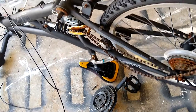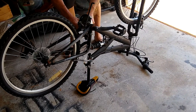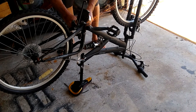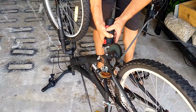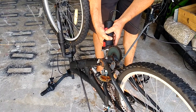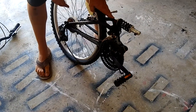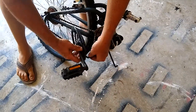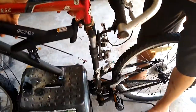I had to pull the crank on the black bike to make the cut where I needed. Since the rear triangle was held to the front of the bike with just the pivots and the shock, this was really a great bike for the project. Here's the rear triangle of the bike with the pedals and the whole drivetrain still intact. This is roughly the configuration that the bike is going to be in when we're done.